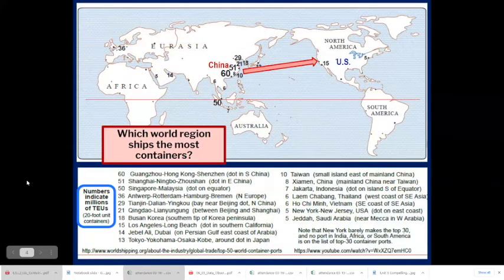So, which world region ships the most containers? We start looking at everything down here, and my students got wrapped up in the names. They were like, I don't even know what Guangzhou is. You have to get them past that and say we're looking at generally where they're at. Then you start looking at the map, talking about where you are seeing a lot of the products coming from. So who's shipping all of this? Where's it coming from? And then they realize that a lot is coming from the China area.